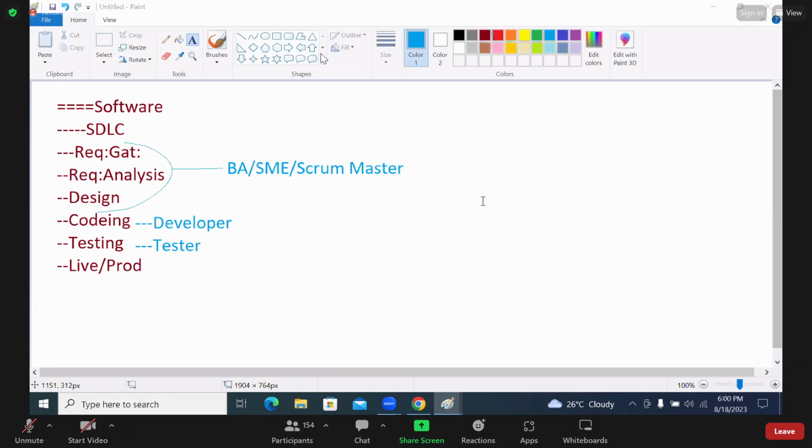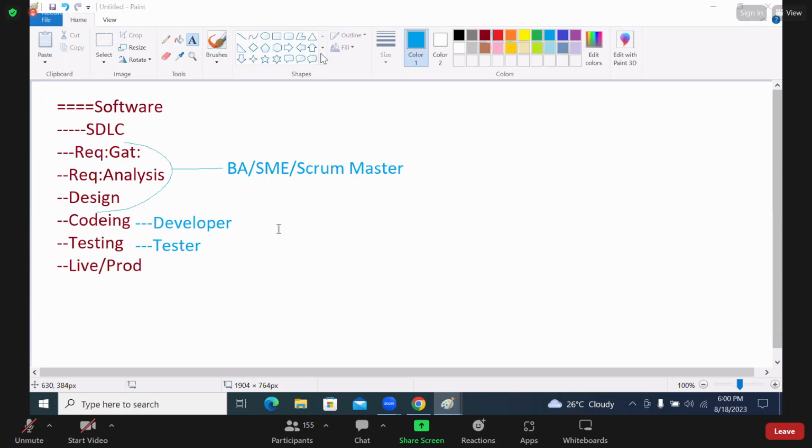The minimum job roles of this particular IT industry, we can say, are BA, developer, and tester. For any IT company, it's mandatory to have these particular job roles.